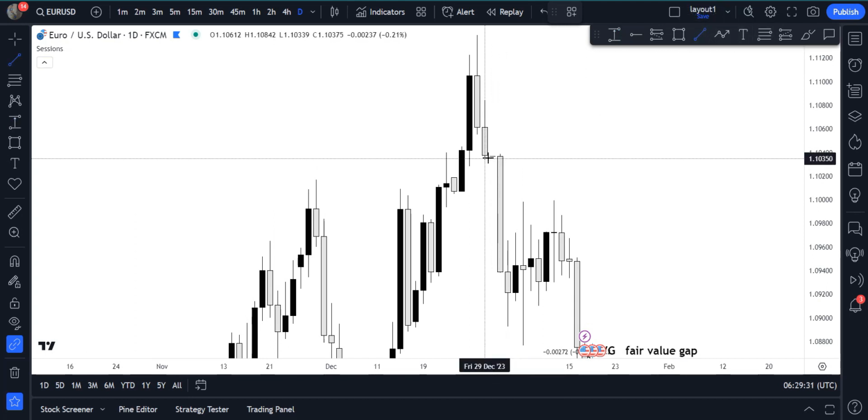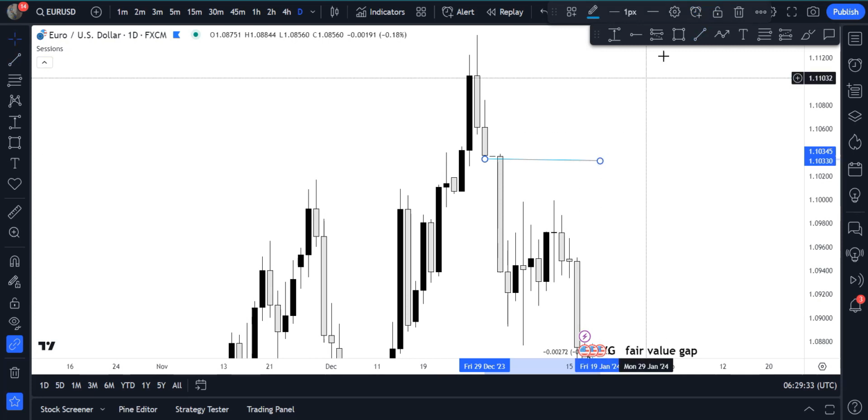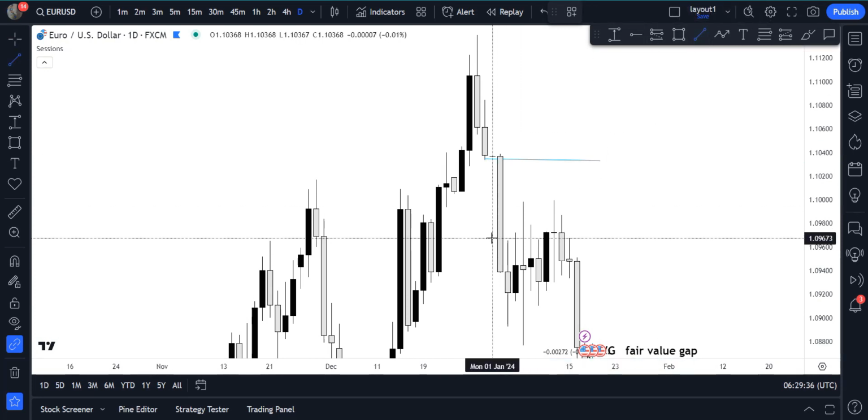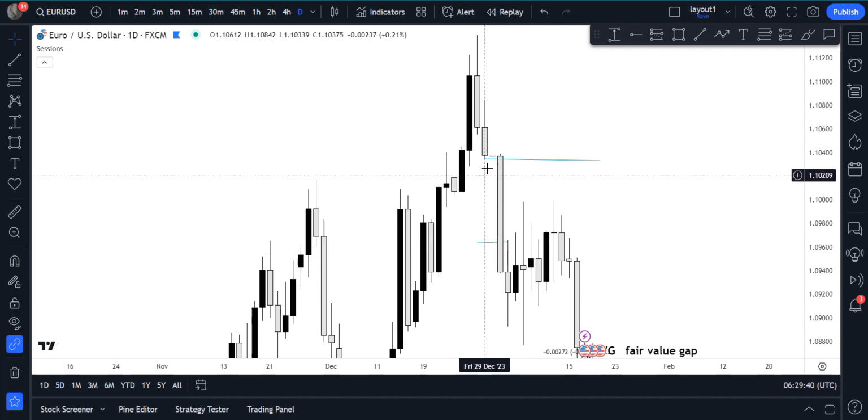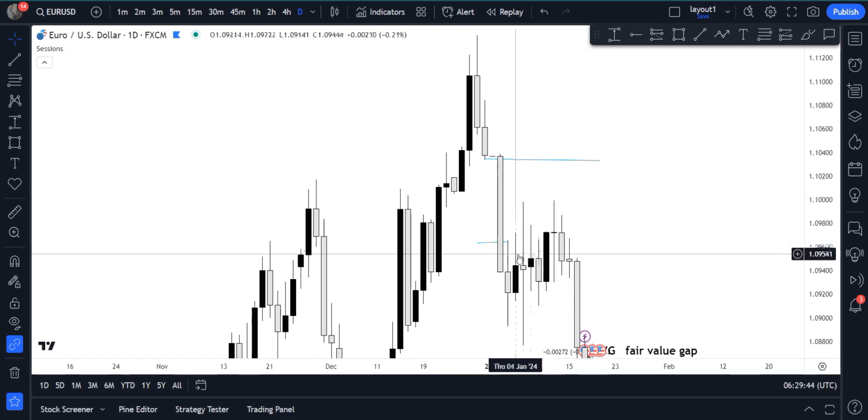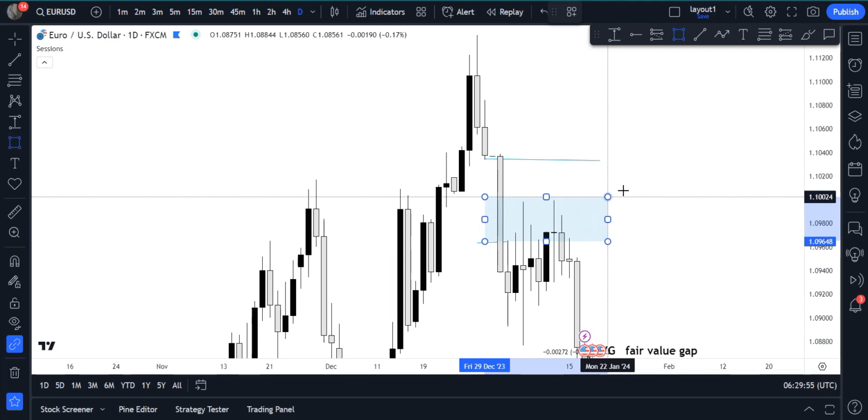It's coming from here and it's ending over here. This candle that you see, this candle, this candle and this candle, you need to remember this thing. There's no other third candle. You're not going to consider these candles. You just have to see the gap over here, you have to check this candle and this candle over here. You have to mark this zone over here, and we expect the price to come into it.